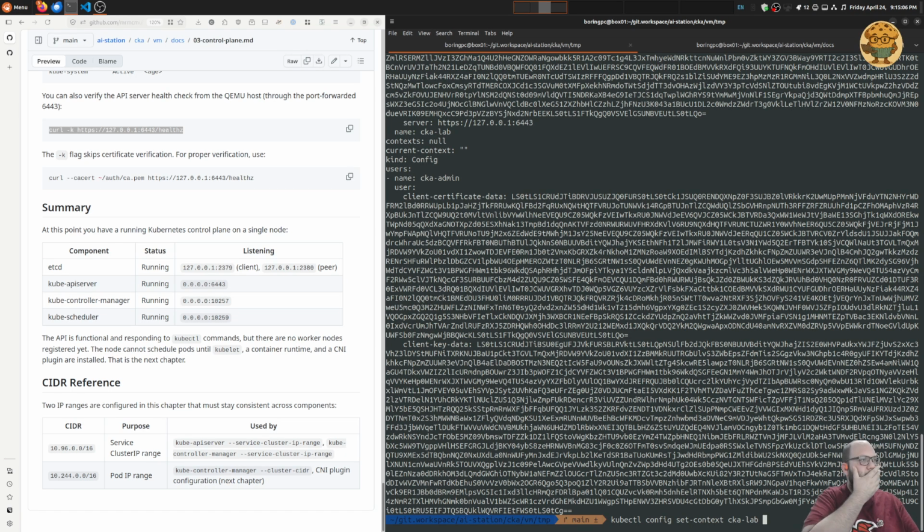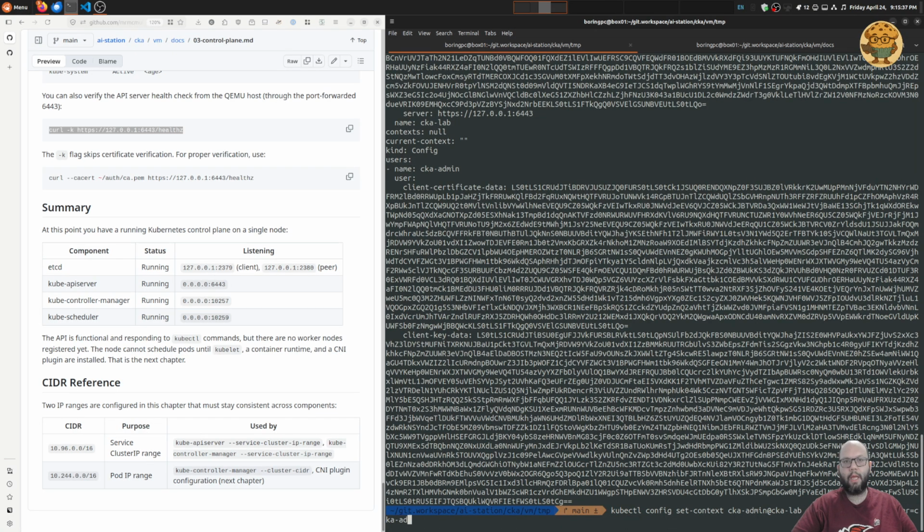The context should be user at cluster. So it would be CKA-admin at CKA lab. And then cluster name. So cluster equals CKA lab, user, which is CKA admin, and then the kubeconfig.